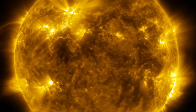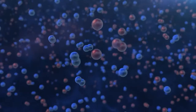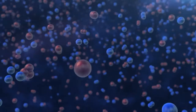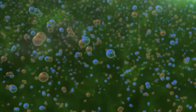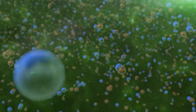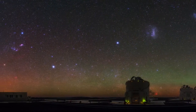The Sun is constantly bathing the Earth's atmosphere with radiation at many different wavelengths. Solar ultraviolet light destroys oxygen and nitrogen molecules during the daytime, triggering a chain of complex chemical reactions. As a result, new molecules like ozone are created. When night falls, some of these molecules take part in further reactions and collisions, causing them to radiate light — a process known as chemiluminescence. The result is seen in the night sky as an eerie glimmer, an effect called airglow.